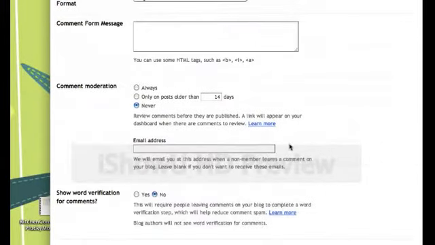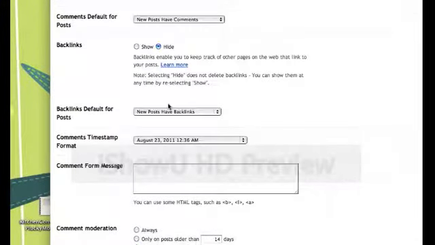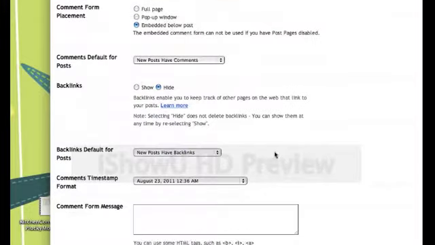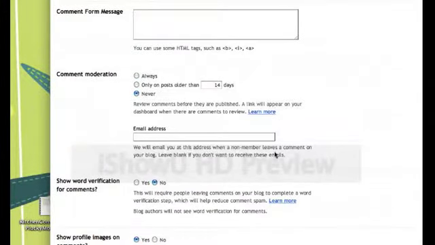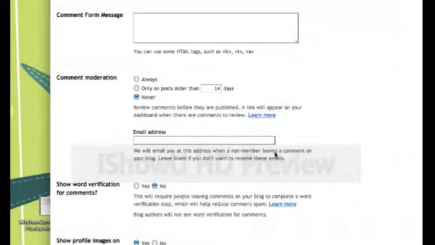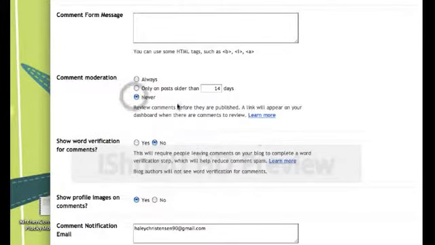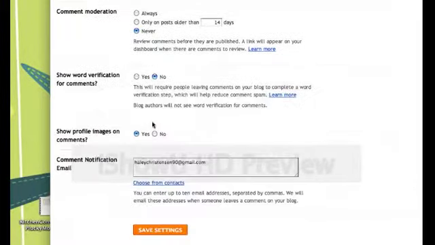I think that is it. You can also change the comment moderation. If you do, for whatever reason, get people posting comments on your blog that aren't people you know, or people that you're comfortable with commenting on your blog, you can moderate the comments. That sends you an email anytime somebody tries to post a comment, and you have to click an approve button that says you approve this comment, and then it will be posted on your blog. I have never had any trouble with commenting. There's not enough people in the world that read my blog, so I've never had that issue come up.